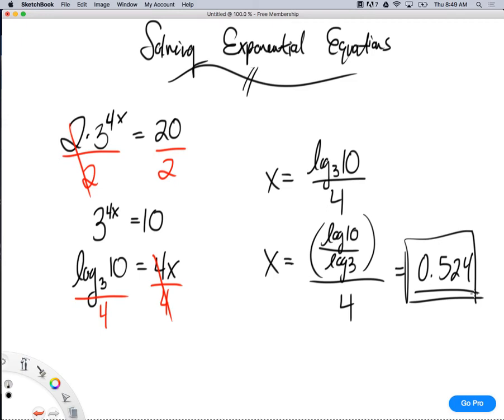Okay? Yes, sir. I'm always confused. On Khan Academy, it had 2 answer choices. Yeah. You're not going to. The question is just going to ask you for that. So it's not going to ask you for this part. So you're just going to be expected to find the answer. Does that make sense? Okay. Any other questions about this? All right.